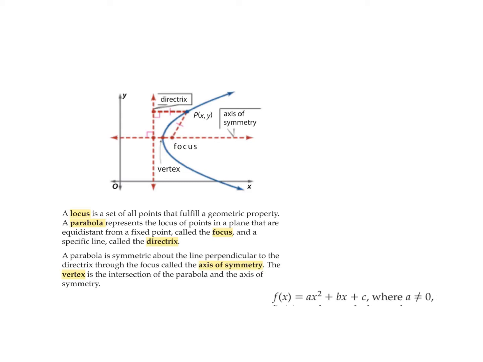Okay, you guys, so we're going to go ahead and get into parabolas. Until now, you guys have really focused on parabolas in this sense. I put it on the bottom right corner: f of x equals ax squared plus bx plus c, where a doesn't equal 0. That's what you guys really focused on, parabolas in standard form and then vertex form.